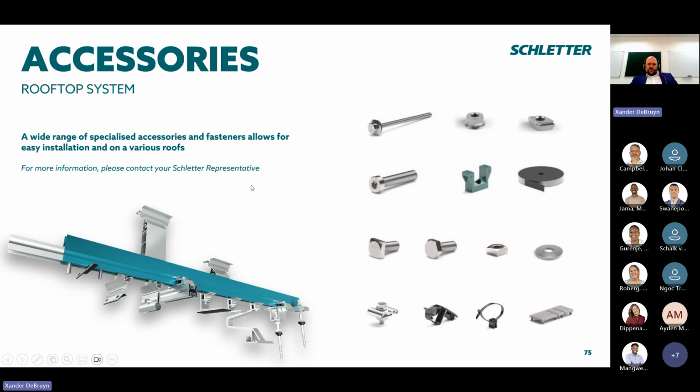But in terms of accessories, there are some important accessories. I think the biggest seller on our accessories is this saddle clamp, which we designed together with Dan for lightning protection, finials, bonding, earthing, copper or aluminium cables. And what's good about it, it's a bit more expensive than just using lugs, but it's designed to be relatively neutral for the metals that are going to be used. And that means you don't have to come and replace it due to corrosion regularly. So more of a long-term solution in terms of a bonding clamp.